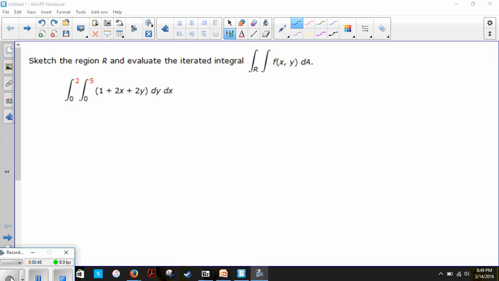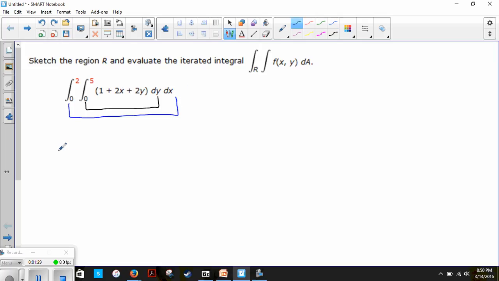Double integrals are actually pretty easy to just go ahead and integrate because you're just going to do the integration twice. And you basically just start on the inside and work your way out. So if I have this double integral 0 to 2 and then 0 to 5 of 1 plus 2x plus 2y, I'm going to start with this dy in here and work through this integration with respect to y and just keep the x's constant as if they were just a regular real number. Take care of what I need to take care of and simplify where I can, and then do the integral again. Just a double integral, just integrate twice, but now with respect to x.